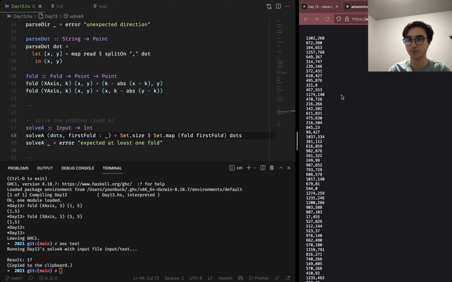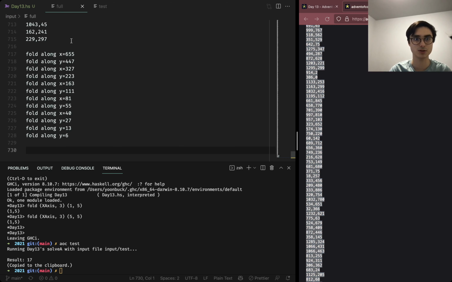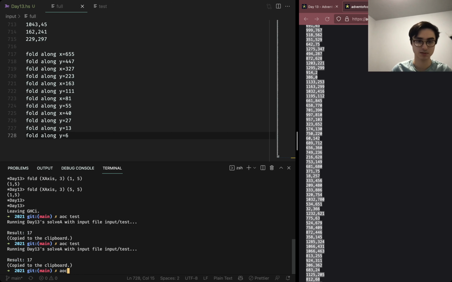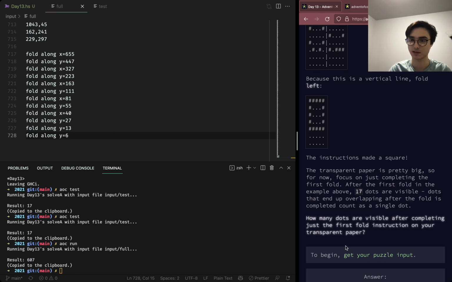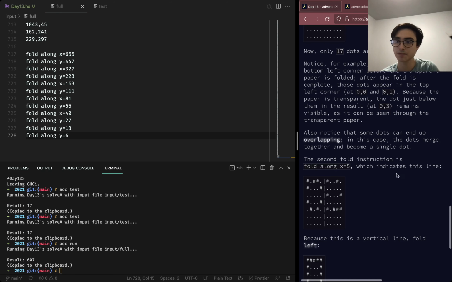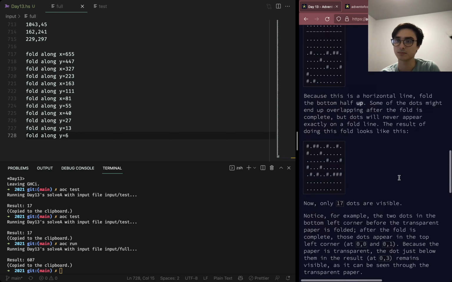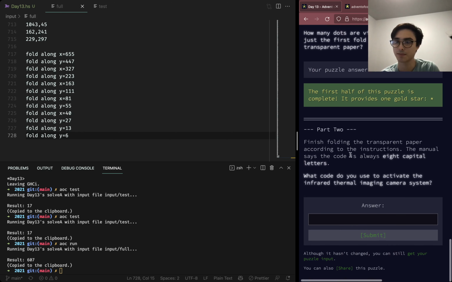So I understand this is going to be pretty big, correct? But I don't see why this shouldn't work. So let's do that. 607. Okay. That was pretty easy. Let's keep going. There we are. Finish folding.